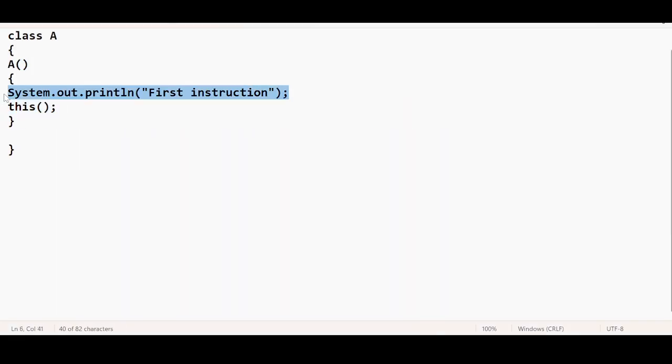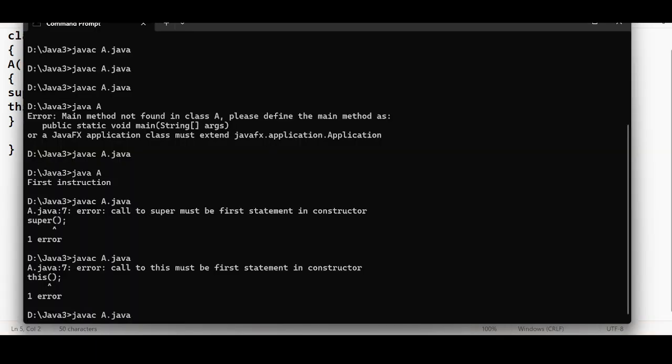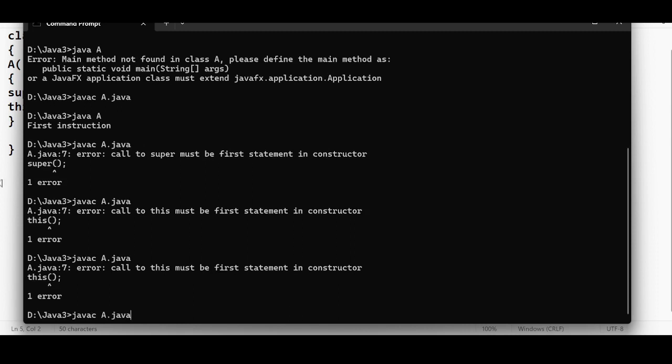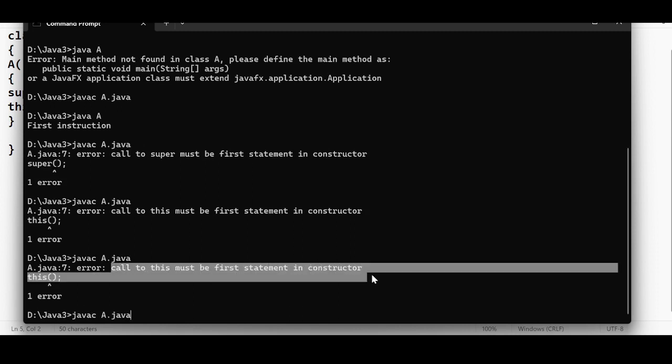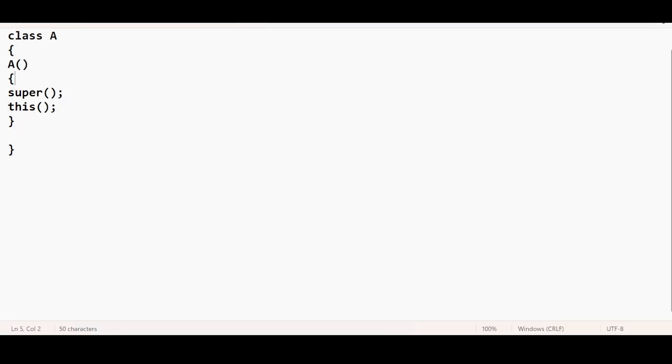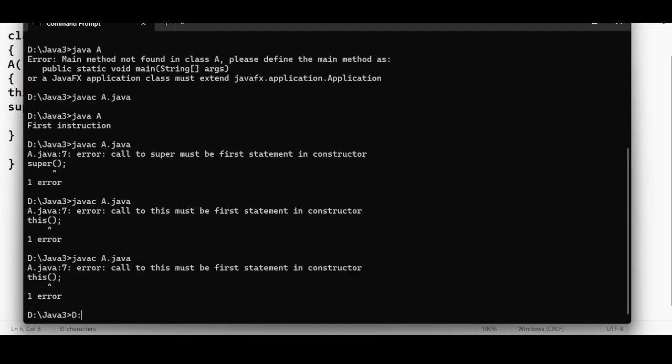If you run this code, now you see, there will be a bottleneck situation here. So the super keyword I am placing. For compilation we don't need the main method. Only for execution we need the main method. Since we are dealing with errors, I'm not including the main method here. Now let me run this. It says call to this must be first statement in the constructor. Let us listen to the compiler. The compiler says please place this instruction in the first line of the constructor. I have made the changes according to the compiler. Now I am saving this and again running the code.